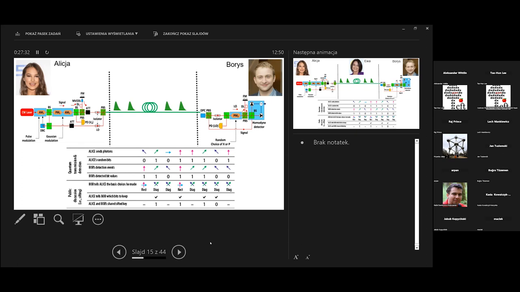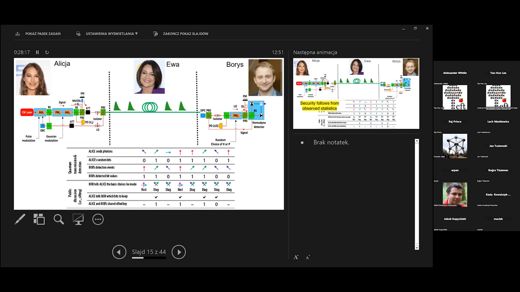Okay. So Alicia and Boris want to establish a secret key. How do they do that? Alicia generates locally some key, and then she encodes it in quantum systems in some way using a quantum device, maybe the polarization of single photons. She sends the photons through the channel to Boris. Boris measures them in some particular way and decodes the key. And then maybe there is some eavesdropper monitoring the public channel. This is Eva, the eavesdropper, and she's trying to get some information about the key.